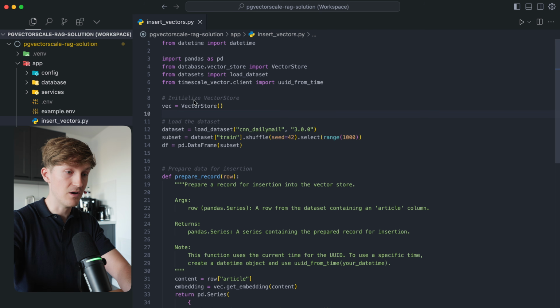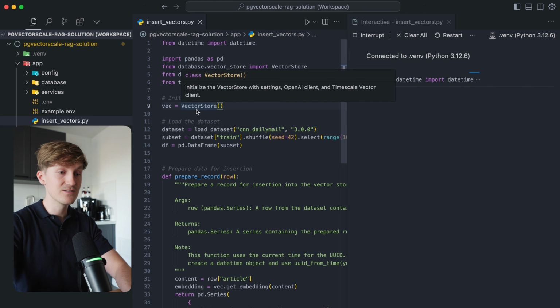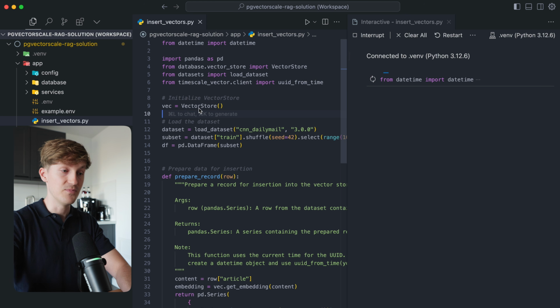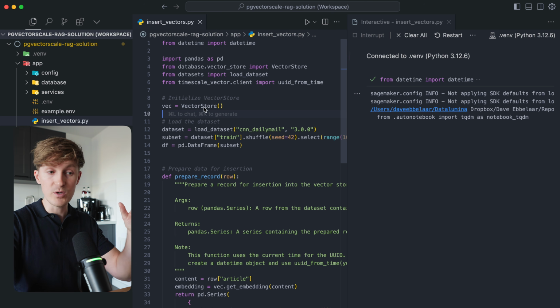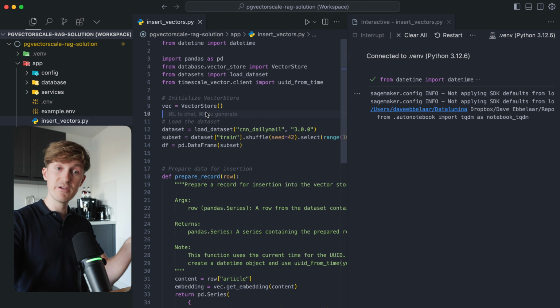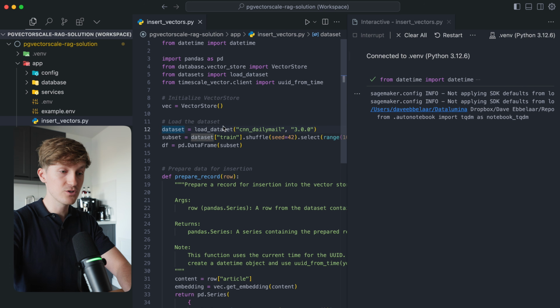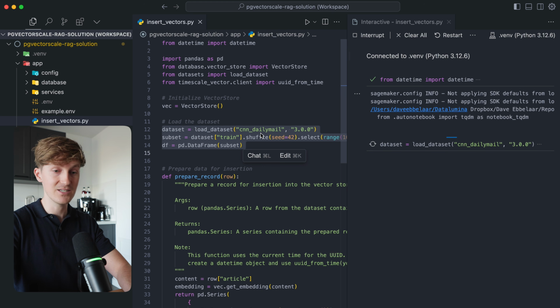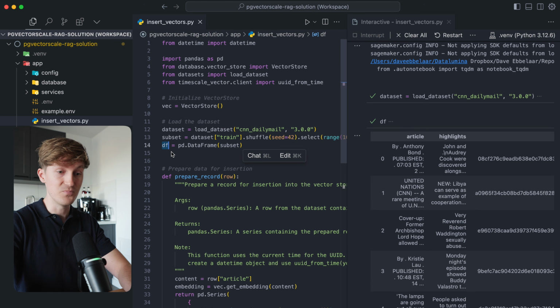So once you have all of that up and running, I am going to create an instance of the vector store that I have created to help with all of this. We created this vector store in the previous tutorial, but I now extended it with the hybrid search and re-ranking capabilities. But for now, we're just going to look at what's going on over here. So I'm going to load the dataset. This is going to take some time because it's a big dataset. But here you can see we now have that data frame.